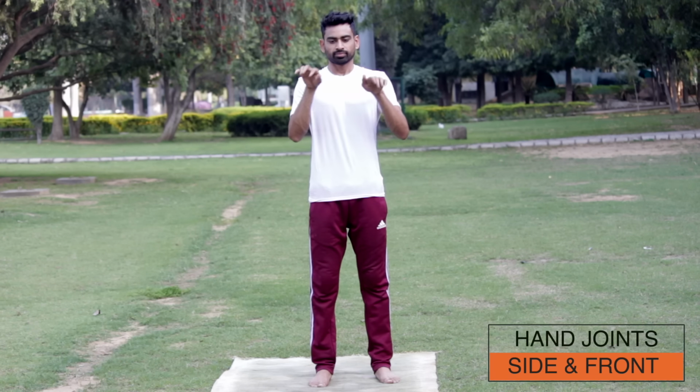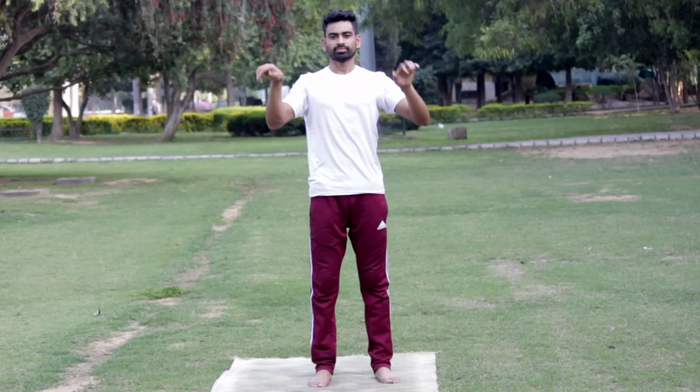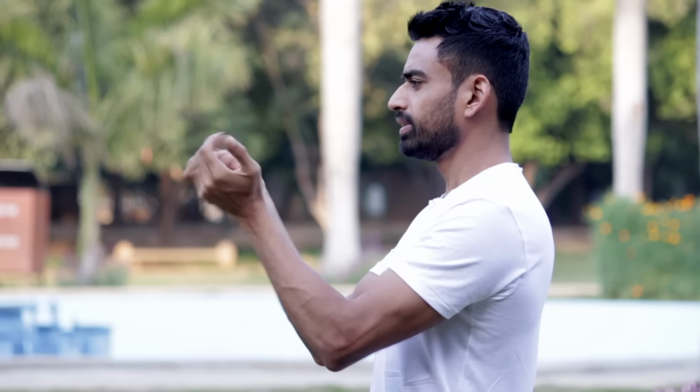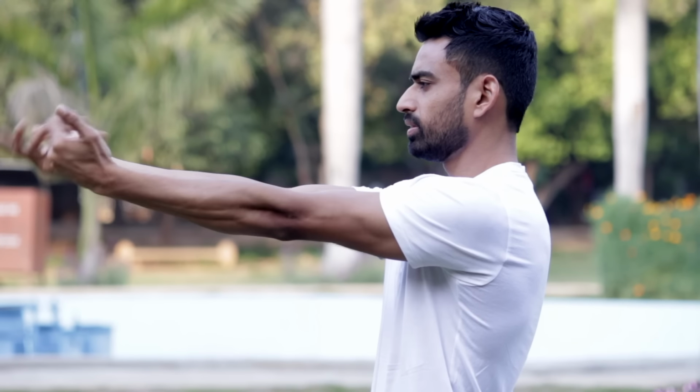Next, we will exercise the joints of the hands. Most of the time, we focus on big muscle groups, missing out on smaller muscles and joints. This is a simple yet powerful exercise to strengthen your gripping power. Slowly do it with complete involvement.